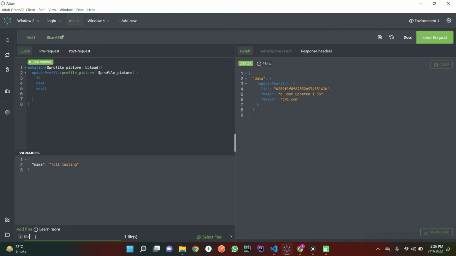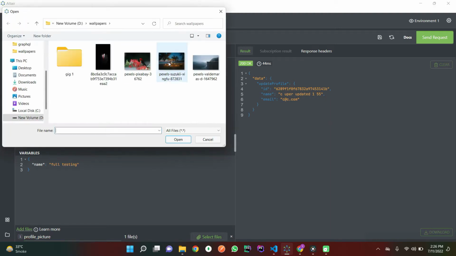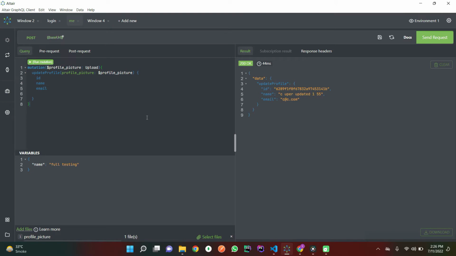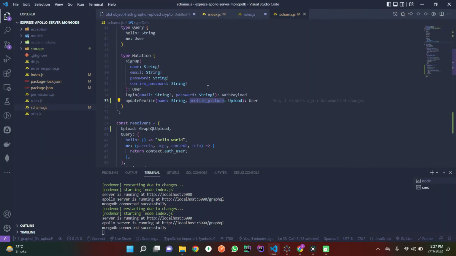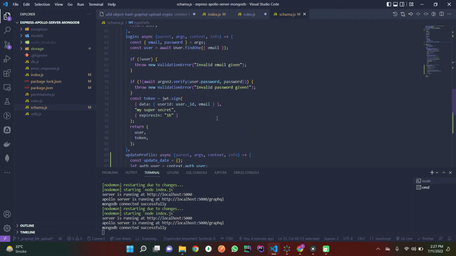Okay, now I am going to put the profile picture key here, the key which is going to take the file as input. So I am going to put the file here, upload the file here. So now here, okay, now I am going to console log this file.